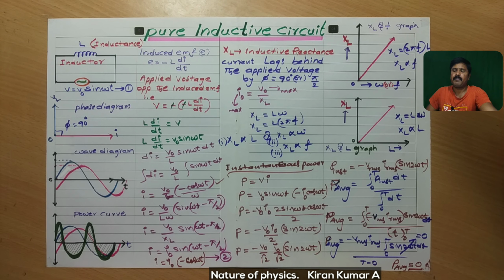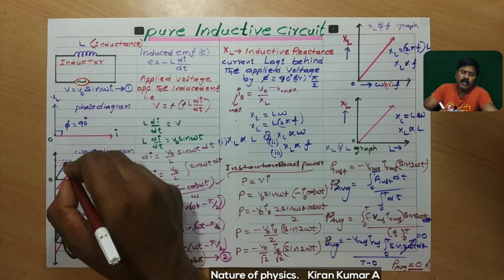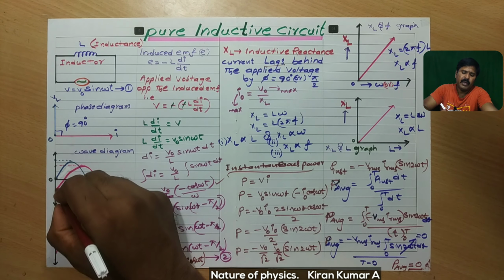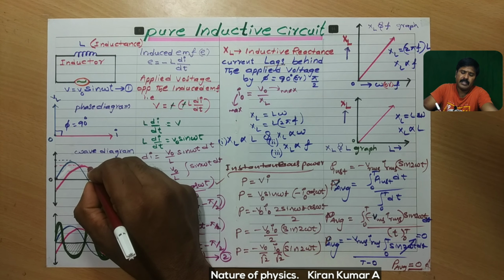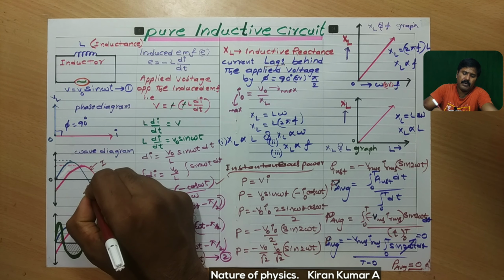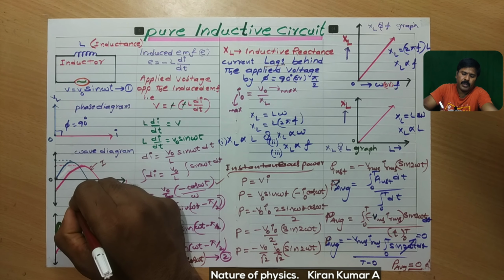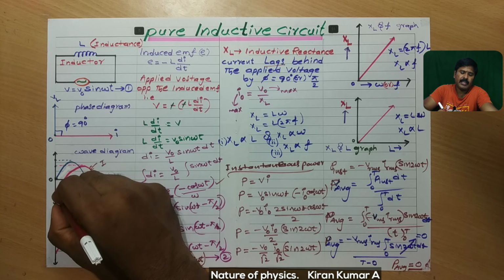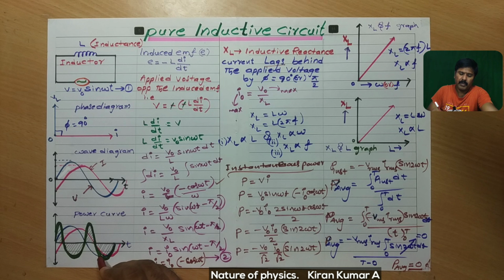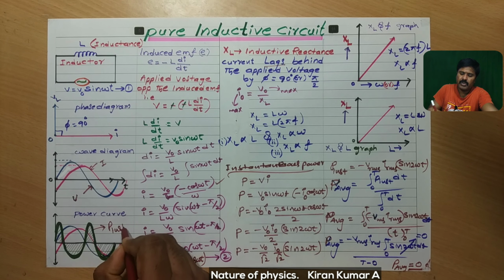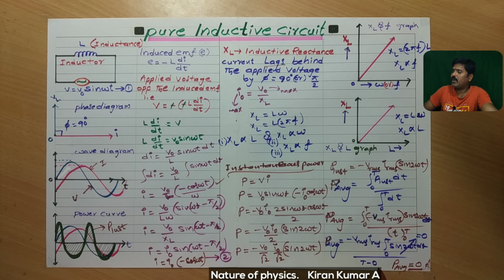This is the answer. Okay, so here we can discuss current leads or lags. What I said to you, student, is that current lags. That's why, in the graph, this is the representation of the current graph, student, and this is the representation of the applied voltage, student, which we can represent by the letter V. Comparing to the applied voltage, current is lagging, student. And the next graph represents the power graph, student. So this is the representation of P instantaneous power, student, because the average power is equal to 0, student.